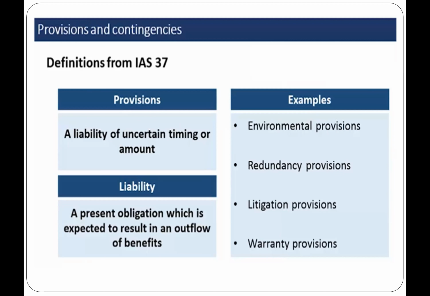So a warranty provision and a litigation provision are the most common ones that you should expect to be asked on when it comes to IAS 37. So basically, you would now understand that a provision is money that we have set aside so that we can pay for an obligation that we have already created. And so the liability is already there. We set aside the money so that we can then use it in the event that someone calls upon that provision.